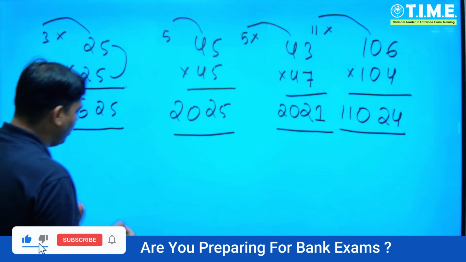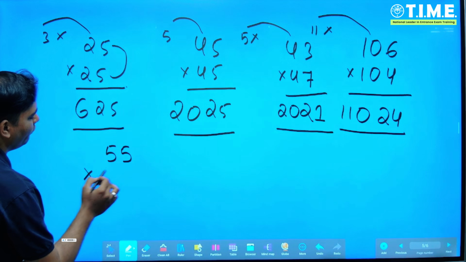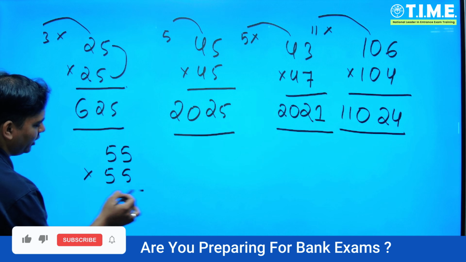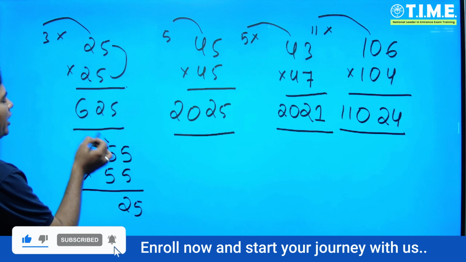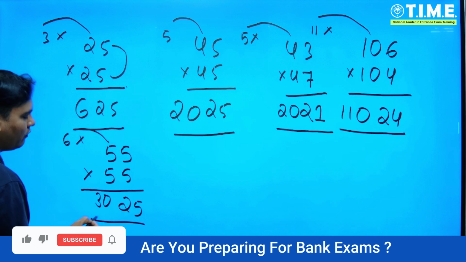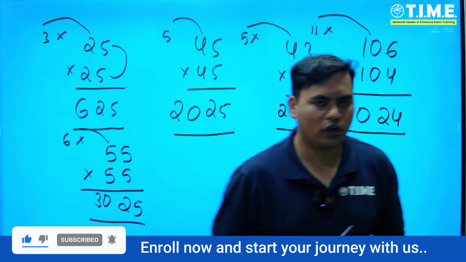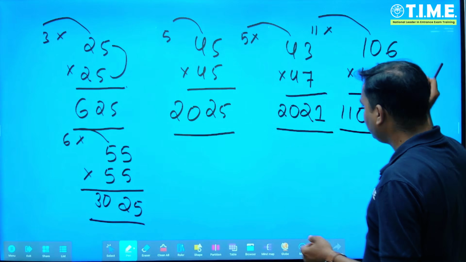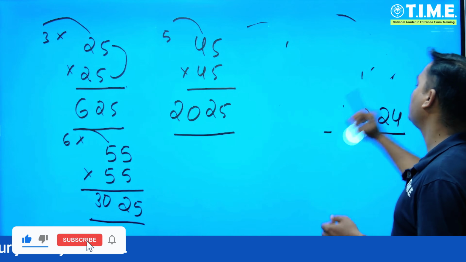Now, if I ask you a logical question, what is 55 square, everyone? 55 square, 55 into 55. Yes, everyone. 5 5s are how much? 25. 5 into the next term. 5 6s are how much? 30. So my answer will be 3025. Got it? Now, without wasting time, we'll be looking at the concept of square root.